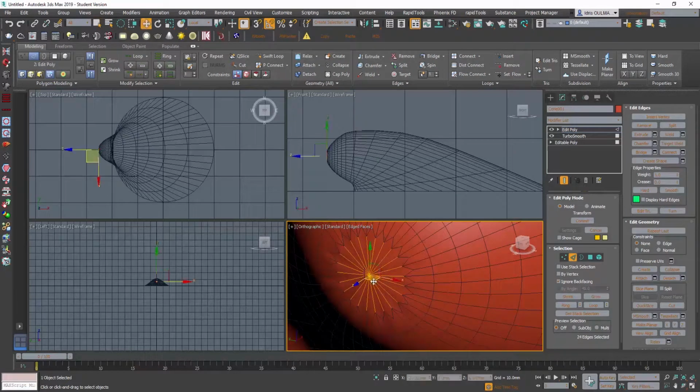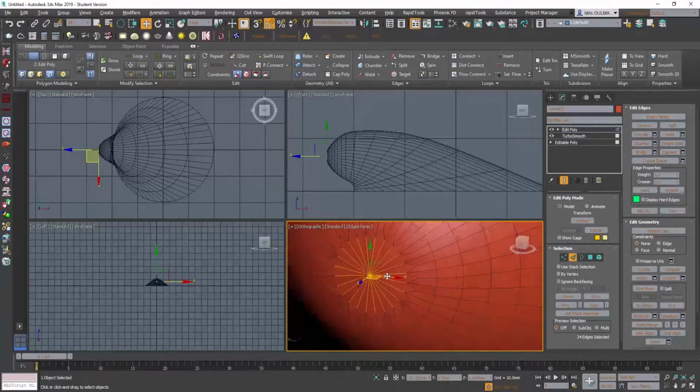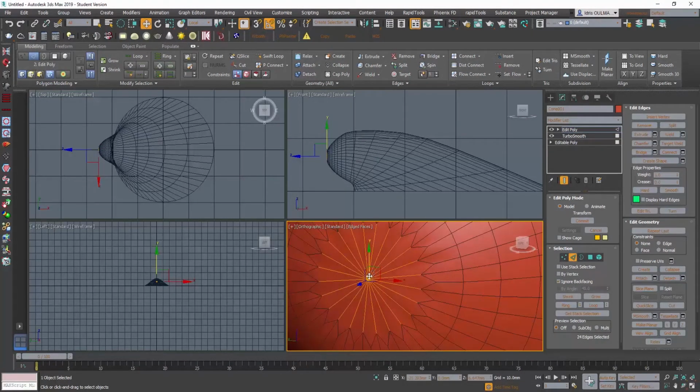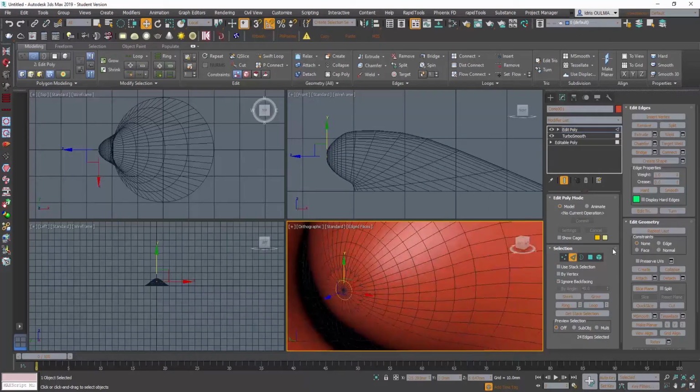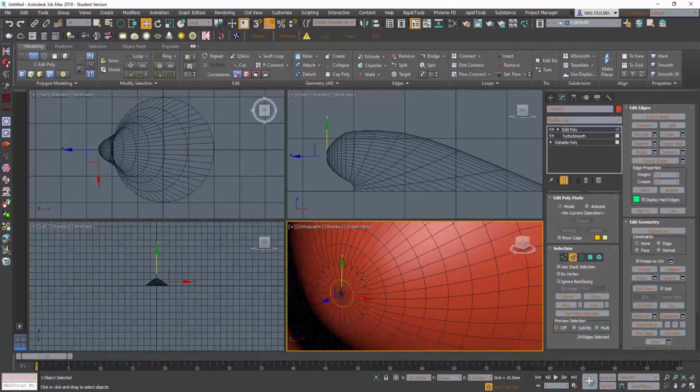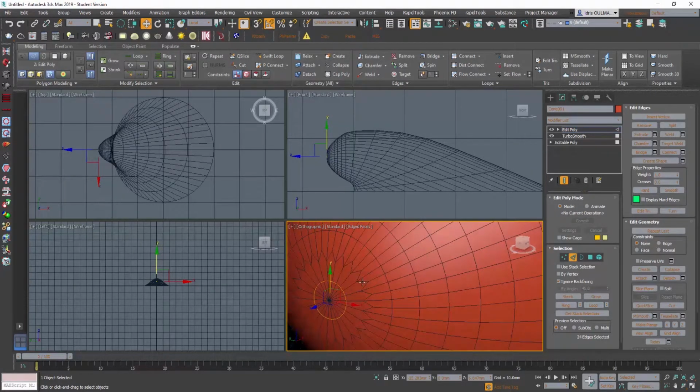Okay, good. And then let's try to connect them. Good. Then now let's try again. Let's remove those.